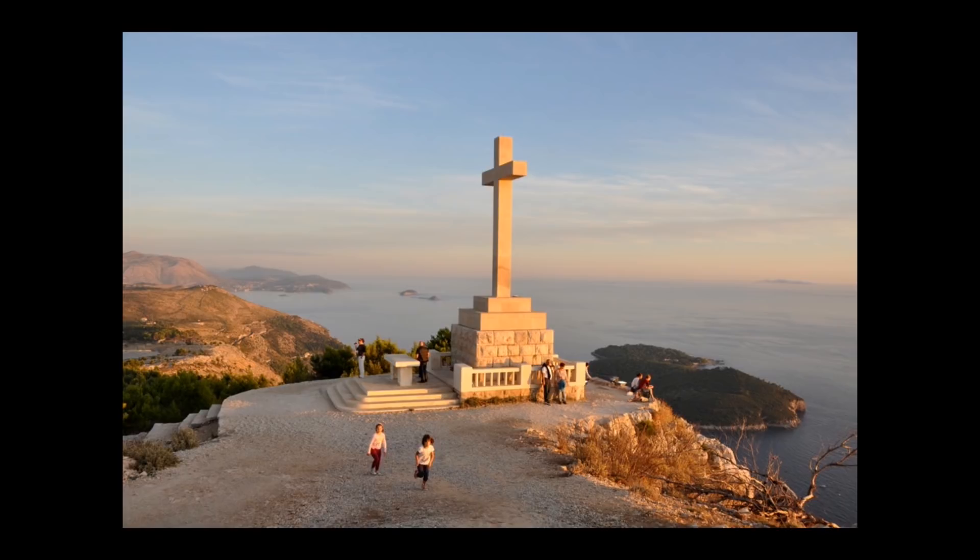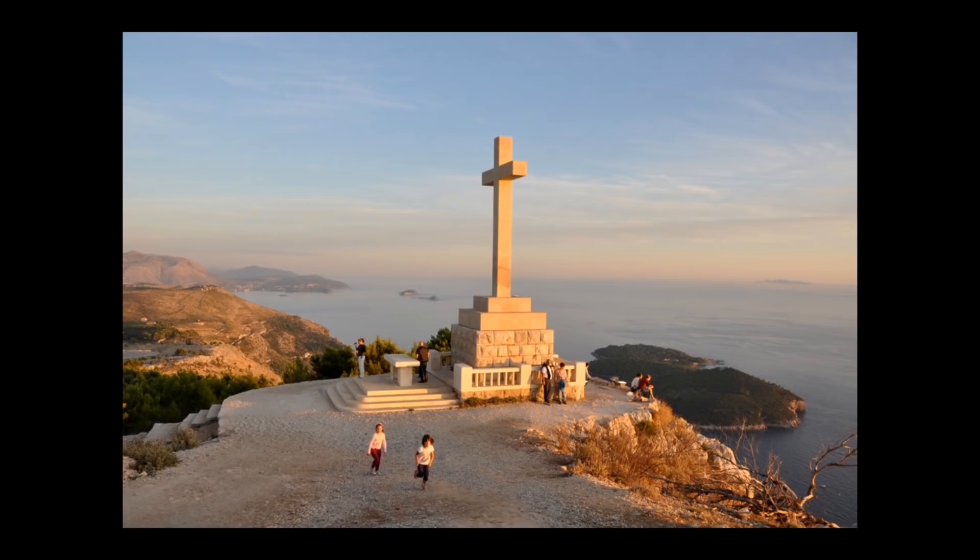Dubrovnik has become an extremely popular cruise port destination. There's a port right in the heart of Dubrovnik from which you can hop on excursion boats to secluded offshore islands if it gets crowded with cruise passengers. From the main drag, Dubrovnik climbs steeply in both directions, and the drag can be extremely crowded. But if you walk just one block off the main street — literally 10 seconds — you can disappear into really atmospheric tight back lanes. I was there last year in September and heard on the news it was the biggest cruise day in Dubrovnik's history — six ships in town with 20,000 people in a city of 50,000.